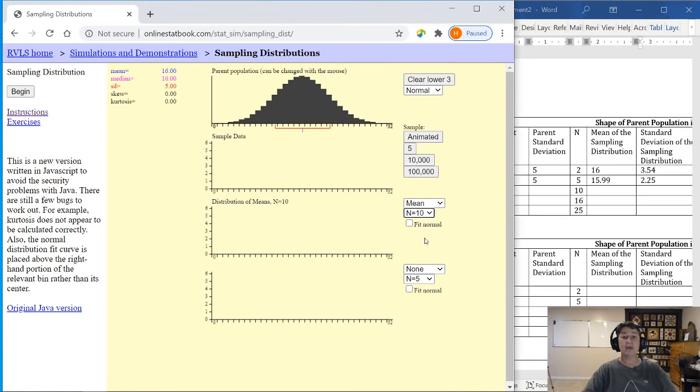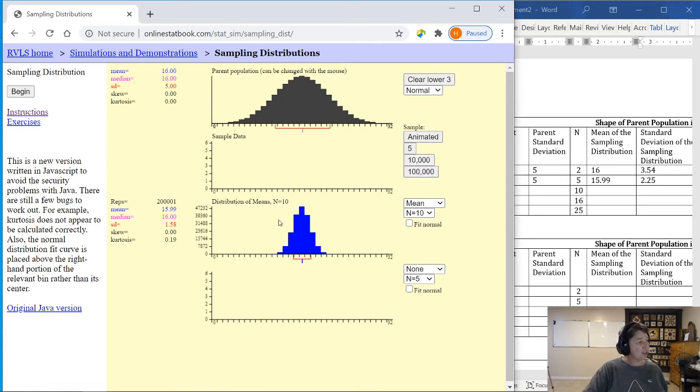Let's see what happens when I make my sample size 10. So in other words, I'm now going to pull 10 women's heights from my original population. Watch it go. 1, 2, 3, 4, 5, 6, 7, 8, 9, 10. I'm going to find the mean of those 10, so that's a sample mean. I'm going to create a sampling distribution of those sample means. So let's do that 100,000 times, where I drop down 10 and find the mean. Just for fun, let's do it another 100,000 times.